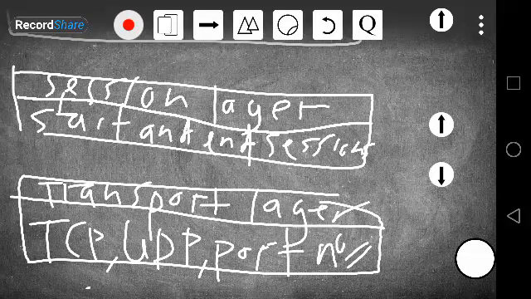That's the session layer. So once a communication starts, it's more like a session has started. So the session layer will be responsible for starting and ending these sessions, or a communication between two devices in a network.